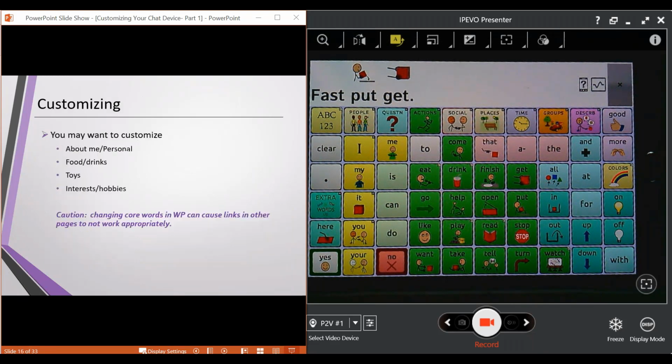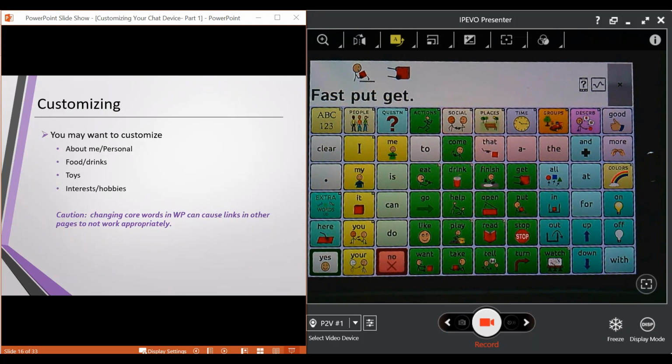So there's always a fail-safe. When you're customizing vocabulary, this is where we have to warn you guys, there is no undo button. We've gotten accustomed sometimes to using that, whoops, just undo in Microsoft Word. That doesn't exist in our vocabularies and in our software. So you definitely want to have a plan about what you're going to edit, because once you take off pizza and put spaghetti in its place, pizza's gone until you go in and manually put it on another button.